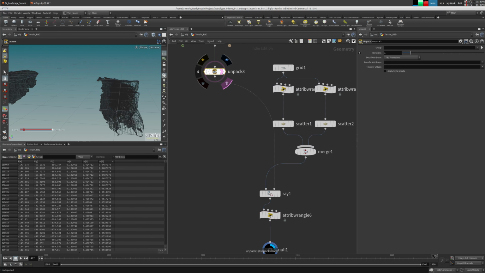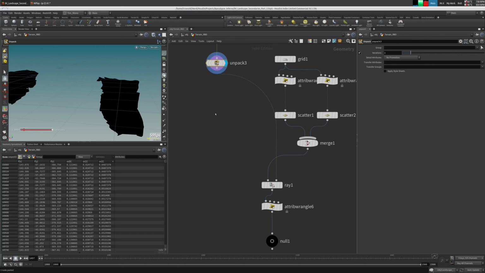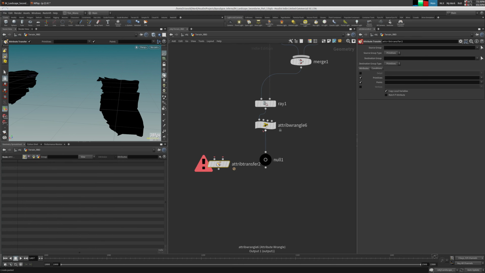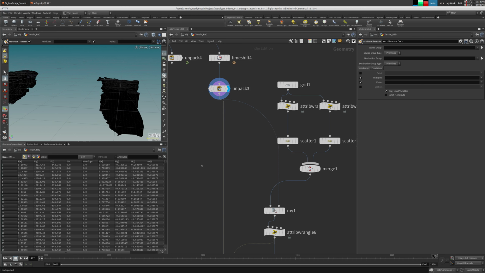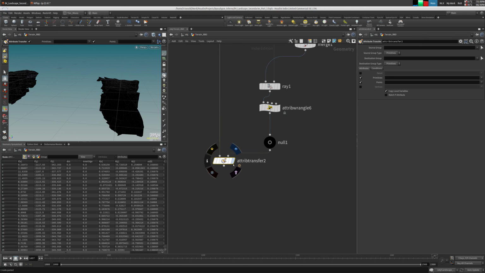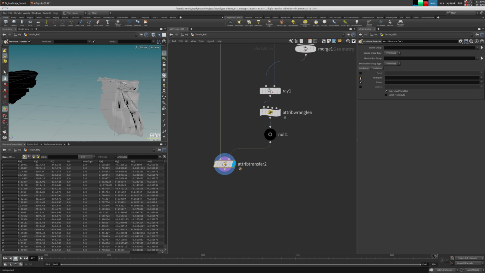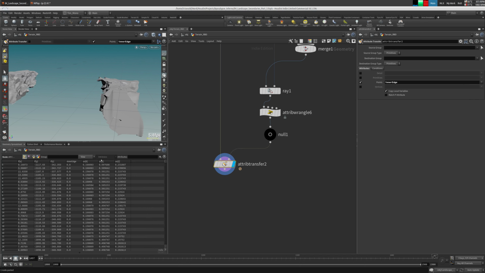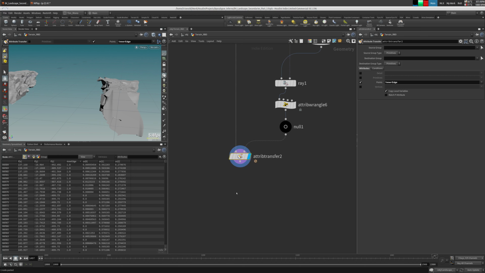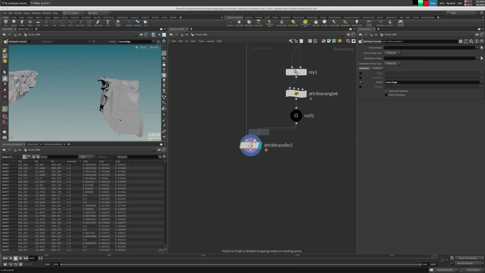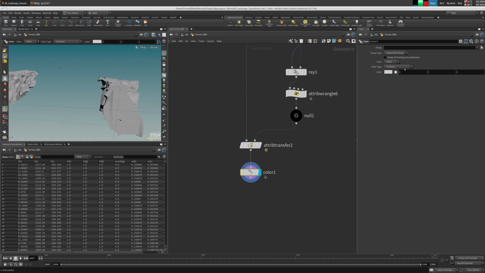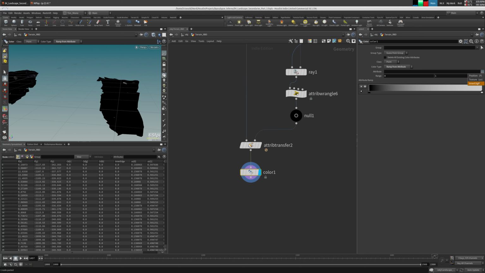Then I have my geo here, right? Then what I can do is attribute transfer this inner edge value. Well, honestly, I think even that's not necessary. Can I copy these and then? No, this is fine. This should work. So that's inner edge. Okay, so if I do a color swap on the points here, ramp, inner edge.